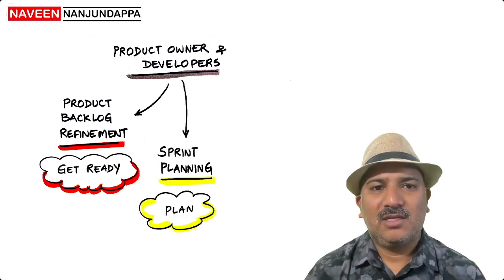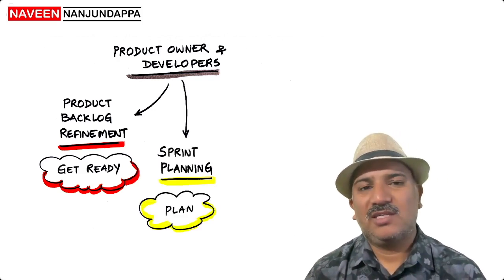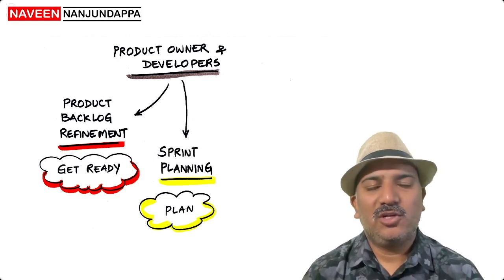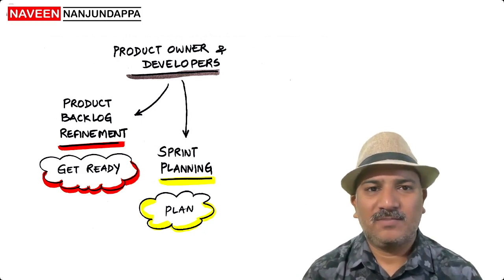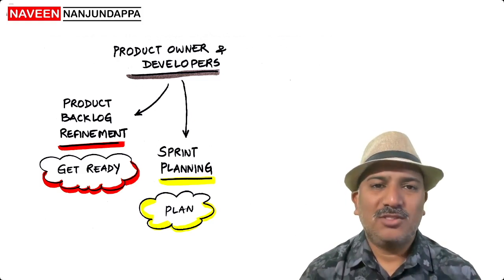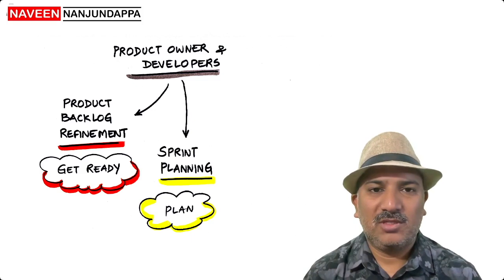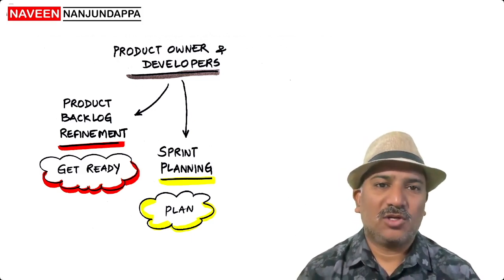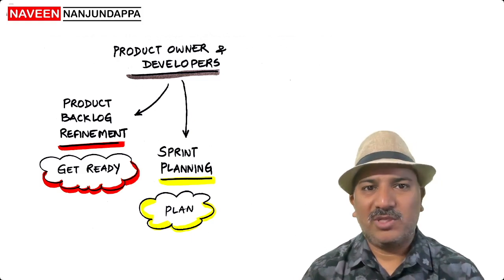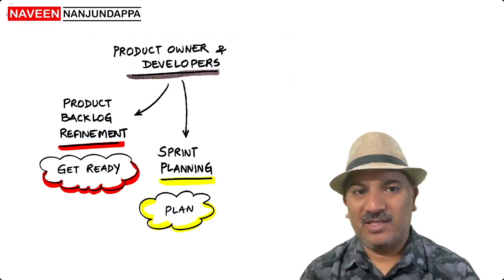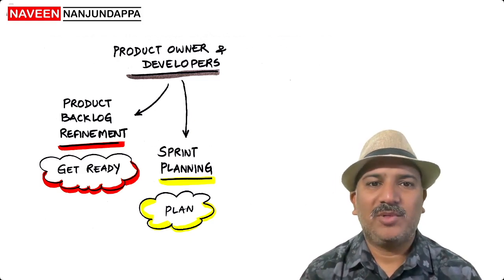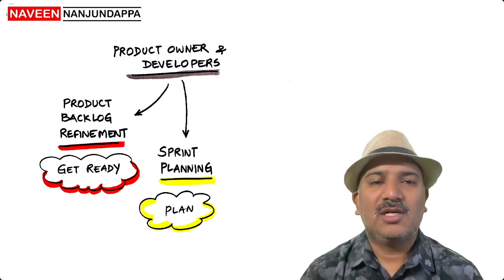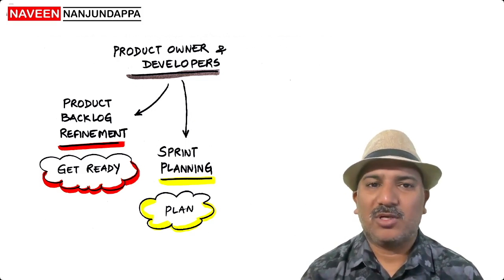The sprint planning meeting is a plan that the product owner and the developers set together. The product owner, during the sprint planning meeting, identifies the goal. What is the objective that the team has to focus on? This is an open-ended statement which allows the developers to focus during the sprint. And based on the objective, typically a functionality that needs to be worked upon, the developers, who are the cross-functional team, having all the skills required to build the product, look into the product backlog that is already refined. The refined product backlog items, which are typically ready for the working or implementation, get pulled into the sprint planning meeting as per the goal and the direction set by the product owner.